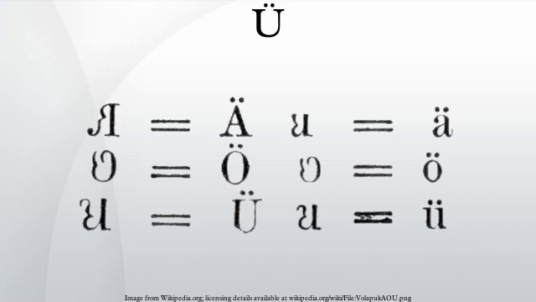U-umlaut. A glyph, U with umlaut, appears in the German alphabet. It represents the umlauted form of U, which results in the same sound as the [y]. It can also represent [y]. The letter is collated together with U, or as UE.